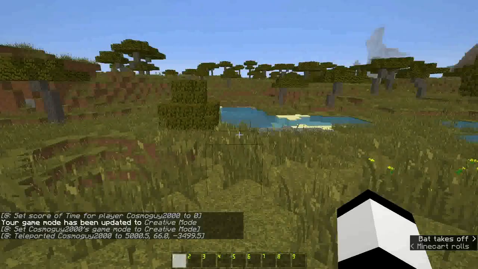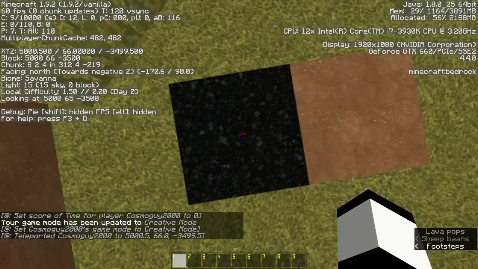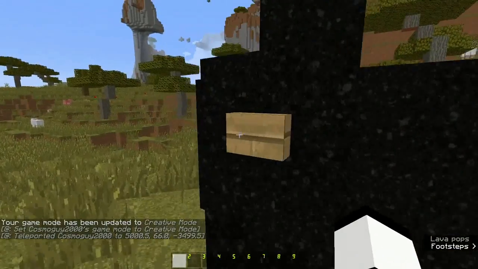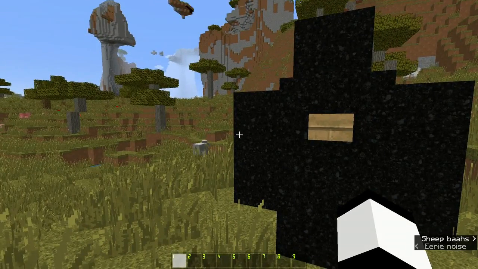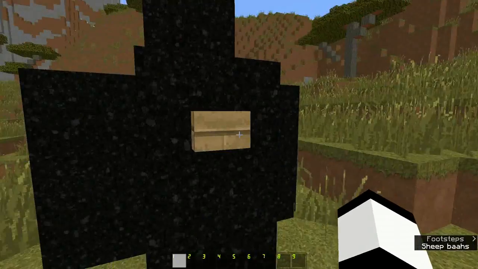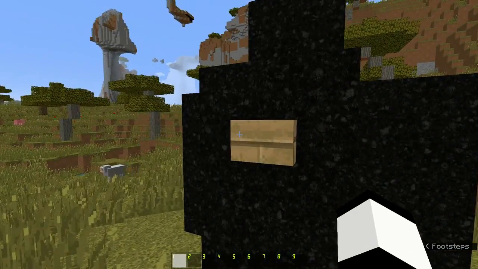You see, and here we are at the deathmatch arena. There's the coordinates, as you can see, absolutely bang on. And this resets the scoreboard, because when another minute goes, you get teleported back to the center. And as you can see, I'm back in creative mode. Then you hit this button.